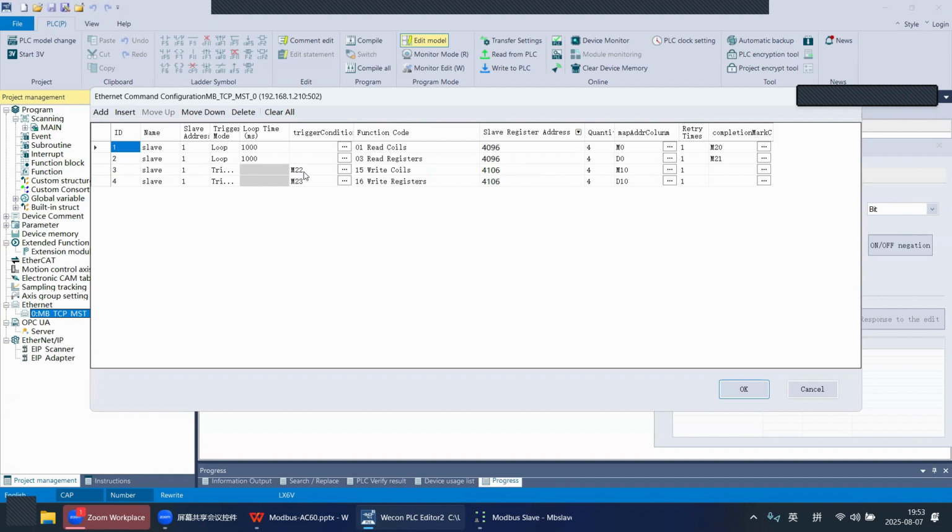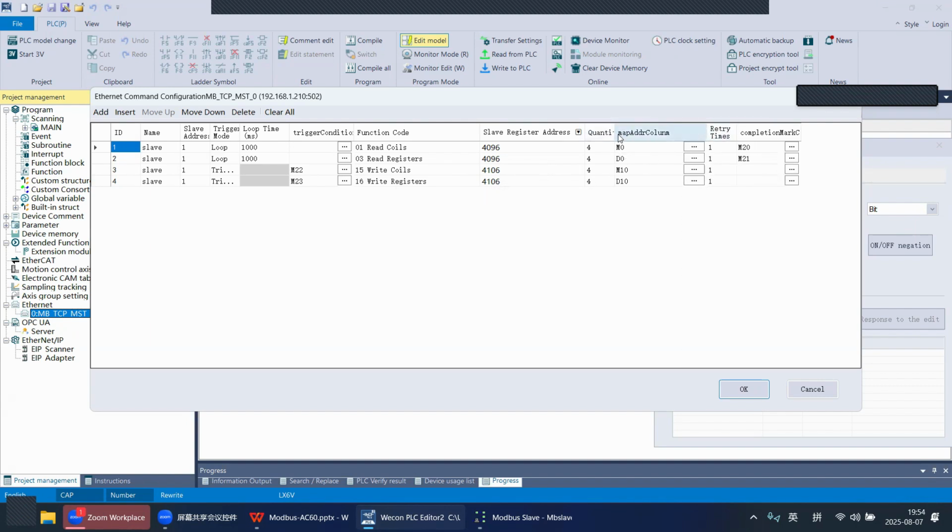When M22 is set on, the message sets the value of the coil at 4106. And the final one is read register from 4106.